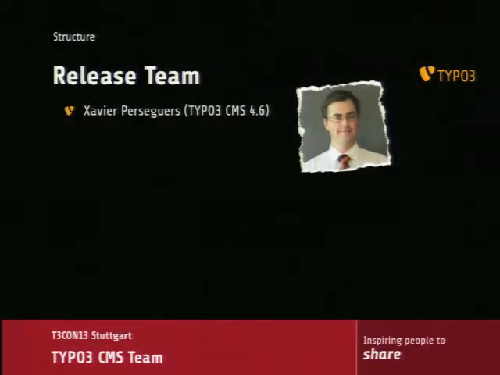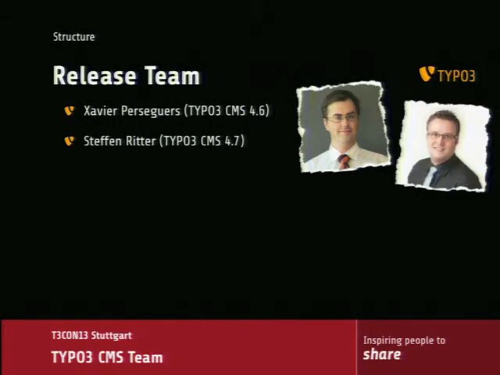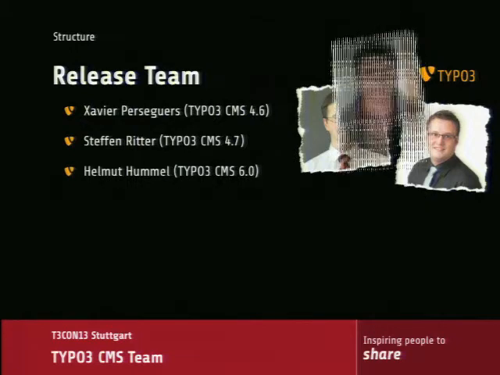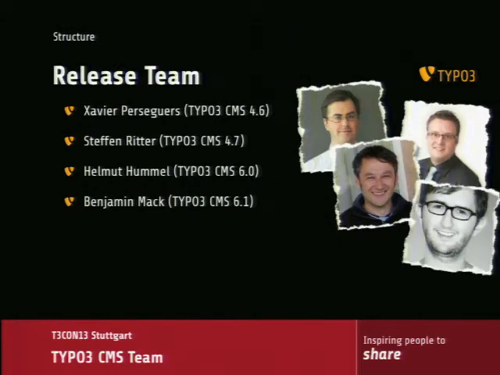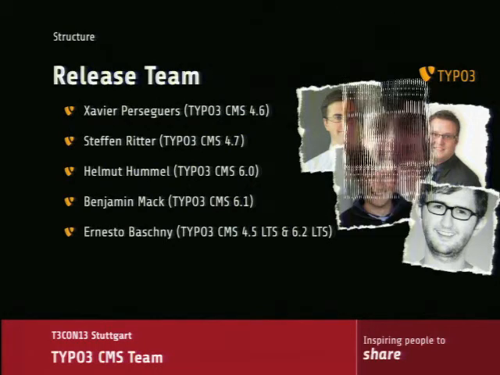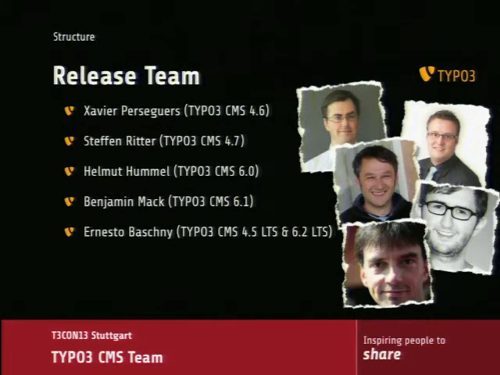Okay, the release team, here are some pictures. We have Xavier Perséguer. He's from the French-speaking district of Switzerland. He was release manager for TYPO3 CMS 4.6. Then we have Steffen Ritter, also release manager for 4.7. Then we have Helmut Hummel, for whom version 6.0 was his TYPO3 release, and also the namespaces switch and all the things that happened around that version, which was released exactly 1 year ago. Then we have Benny Mack, release manager of 6.1, and Ernesto Baschny, our birthday candidate for today, and also release manager of 6.2, and also release manager of 4.5. So Ernesto is just taking care of the long-term support versions.